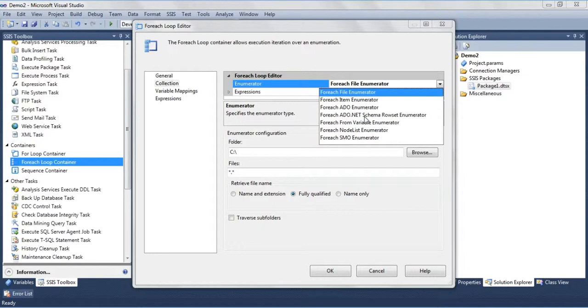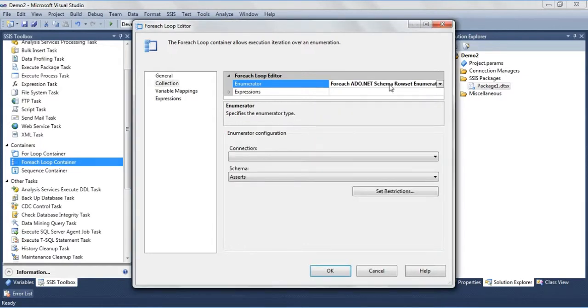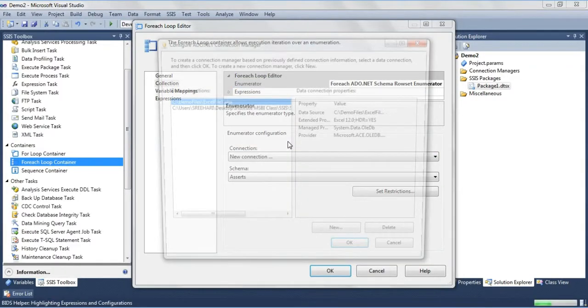If you want to loop through the database objects, you can use this. If you want to loop through the sheets in an Excel file, you can use this. So we'll now go to the connection and say new connection.